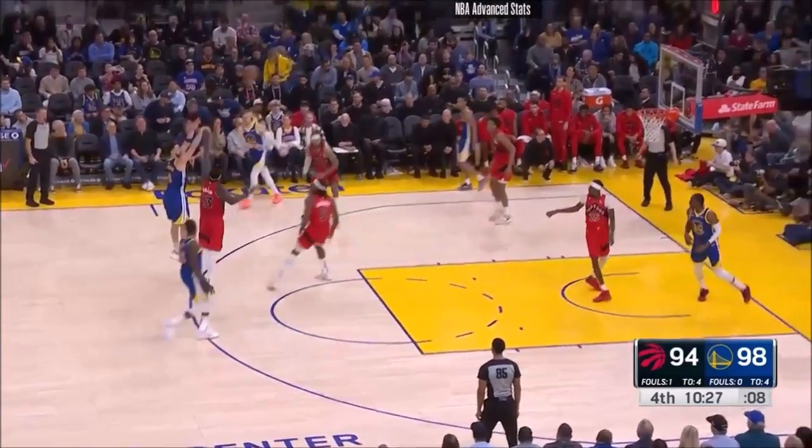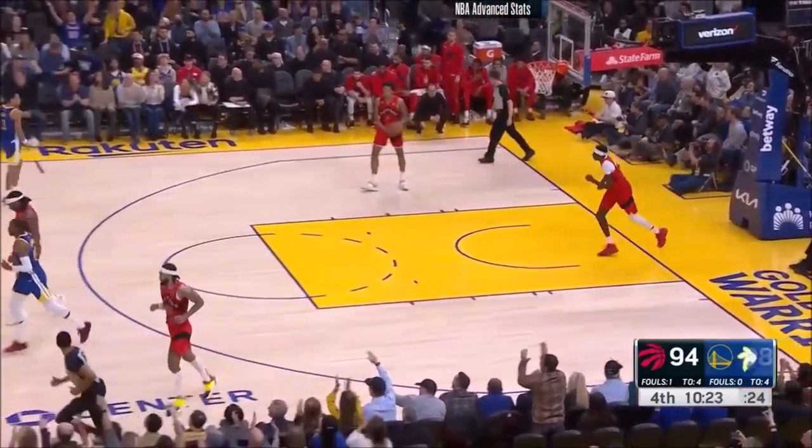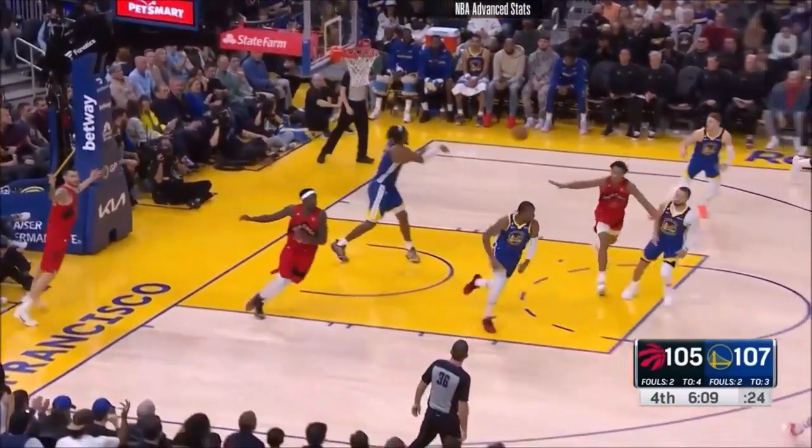Warriors have the weekend off. They'll play Oklahoma City on Monday. Klay Thompson springs free and drops in a three. It's a good Draymond Green screen. Hernangomez and Looney went straight up.